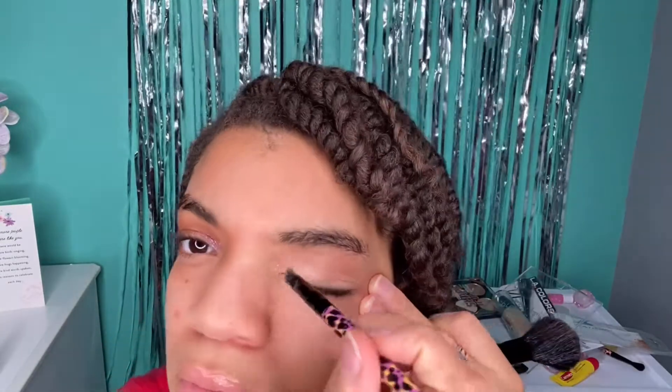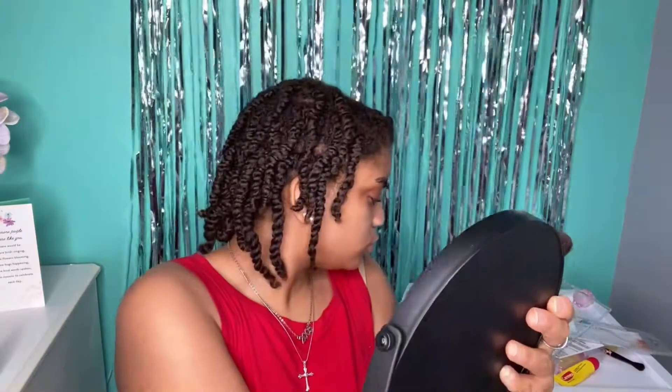Now if I can't do eyeshadow, imagine me doing eyeliner — yikes. We got that nailed, so let me try to do brown. Imagine trying to do makeup for the first time with no experience. So we're done with that. Maybe I'm supposed to take this and just blend... I think it's too late — I smeared it. Oh my gosh.